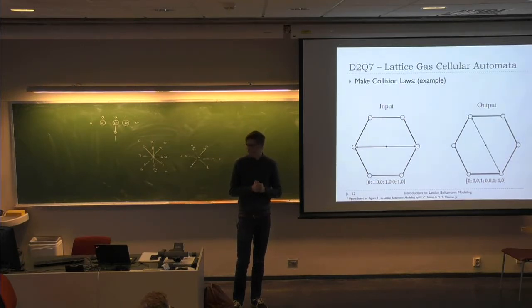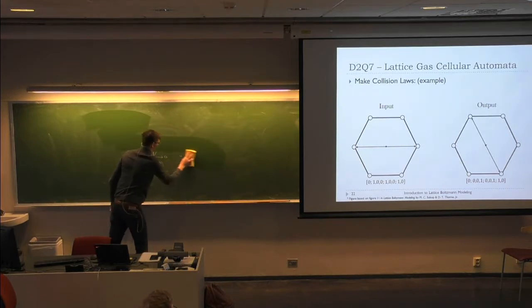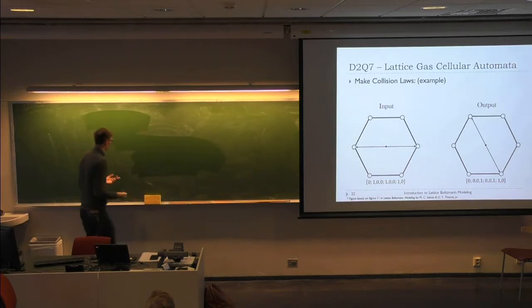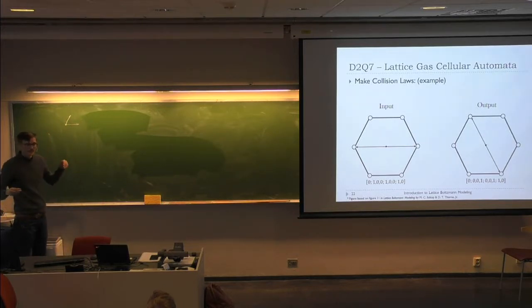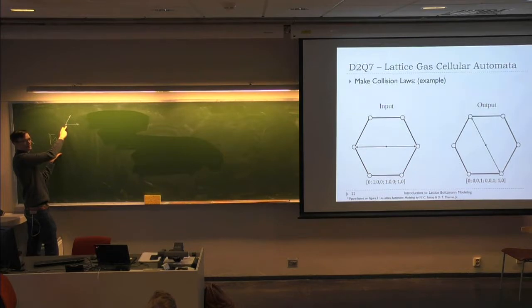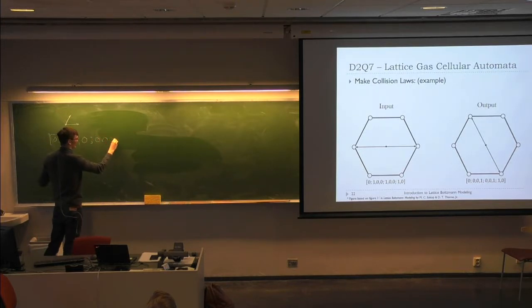Okay? So I think we can try to just illustrate this. If we have a case where we have net momentum, it's very easy, because then it has to be the same thing on the way out. Nothing can really change, right? Unless you have something canceling. So if this was your input, the vector would be, let's say we have no solid node, so zero, node moving in no direction. And then we would have one going to the east, so it'd be one. Northeast, so it'd be one. Zero, zero, zero, zero, and zero. Okay? So this would be our input vector.